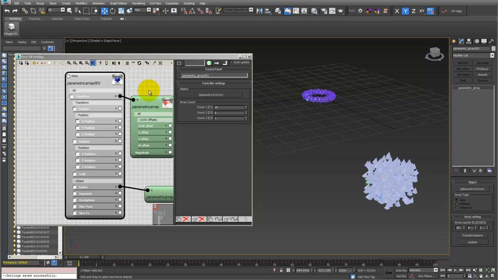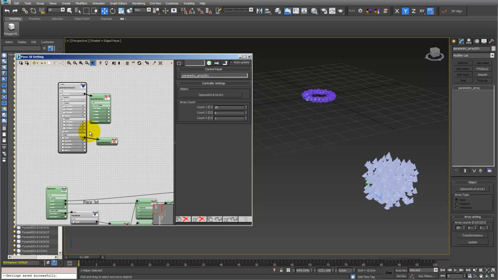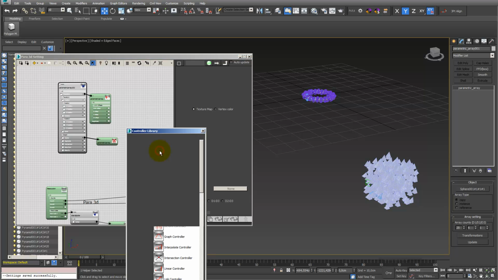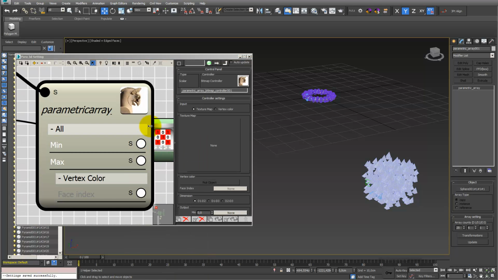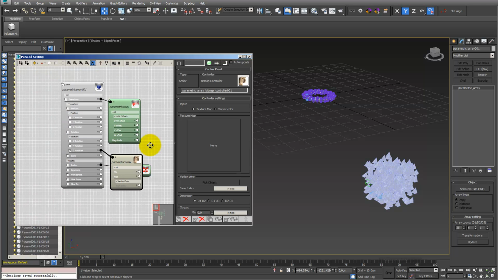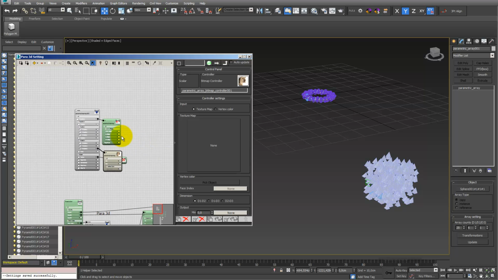If I close it and, for example, add a new controller here, for example this bitmap controller, you see that it's always moving towards my controller. This gives you a better view, but you also have to constantly move and zoom out, so it's really related to your habits in terms of how to use the program.